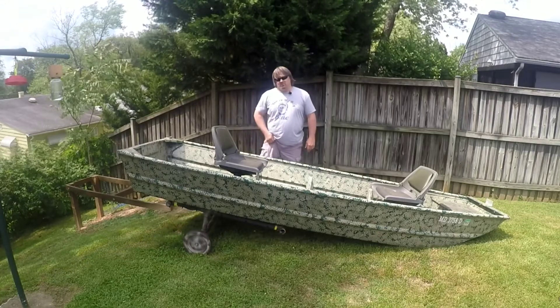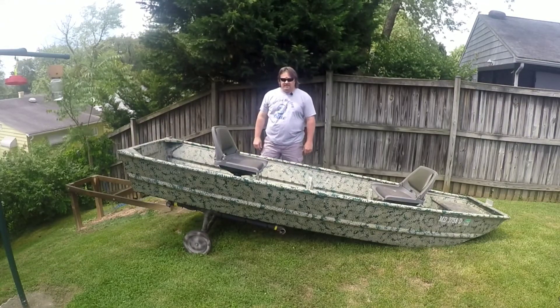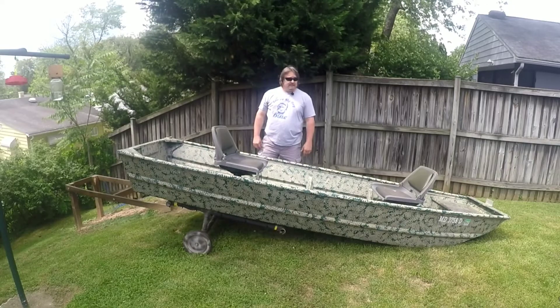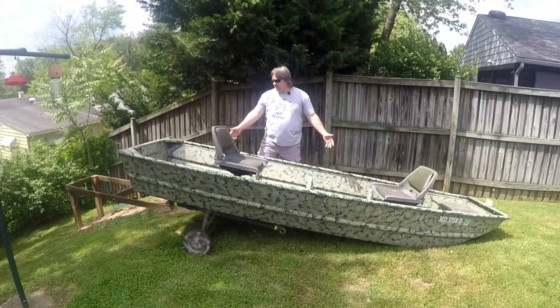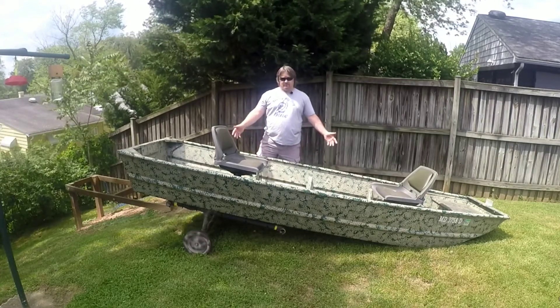If it's a shorter distance we'll carry it, but if it's any further — as you can tell I'm probably a little out of breath, and that's because I haven't been doing much. I've been out on medical leave from surgery on my knee, but once I get a little bit back in shape I won't be breathing as hard. Anyway, that's how this works, and after I get done I think I'm going to give you a little tour of this boat.